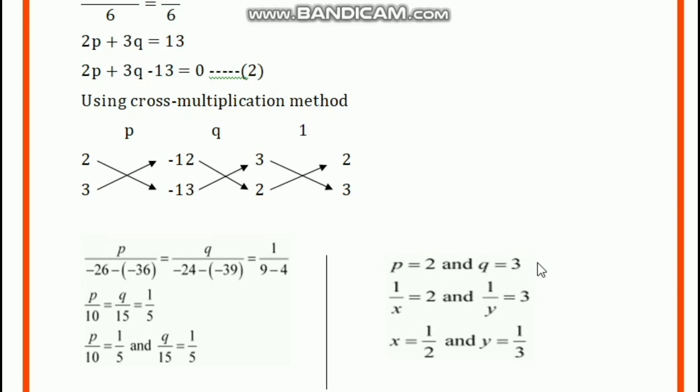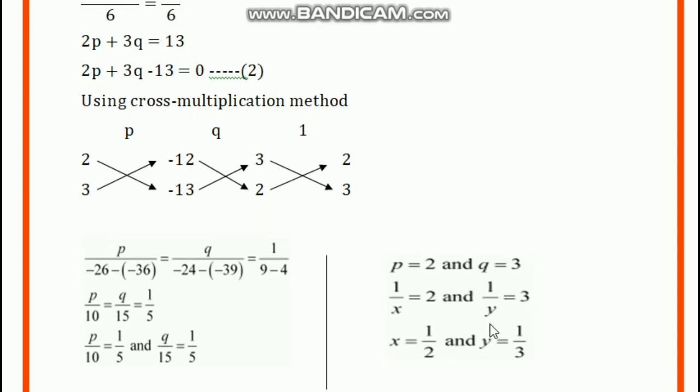Actually, here we need to find out the value of x and y. Okay, so already we took p equal to 1 by x. Okay, so instead of p, substitute the value of p, which is 2. Here also you are going to substitute the value of q, which is 3. So 1 by x is equal to 2. Then what is the value of x? Just take reciprocal. If you take reciprocal, you will get x. And you should take the right hand side also. Okay. If you take reciprocal, what is the reciprocal of 2? 1 by 2.